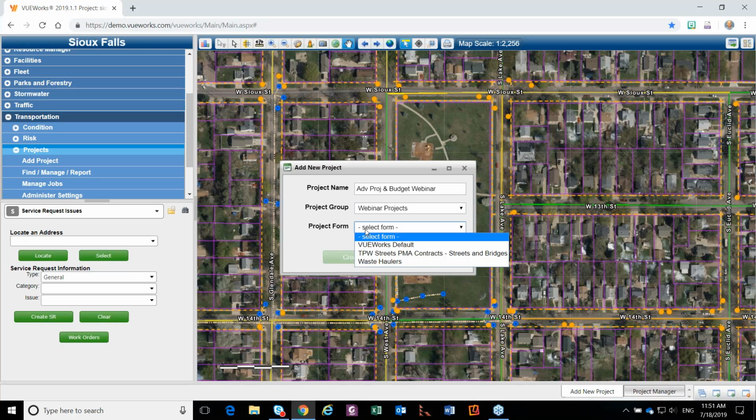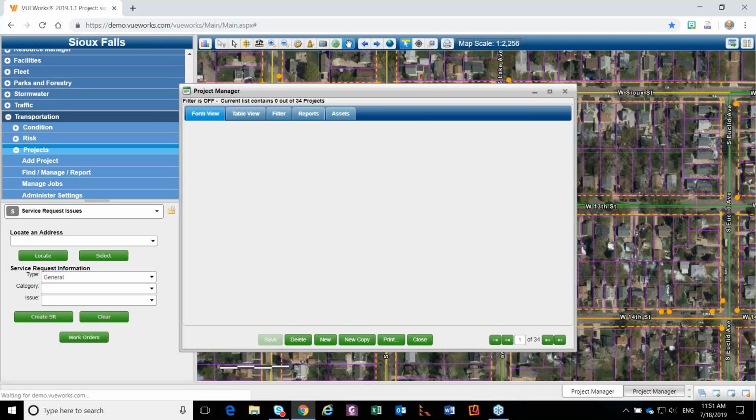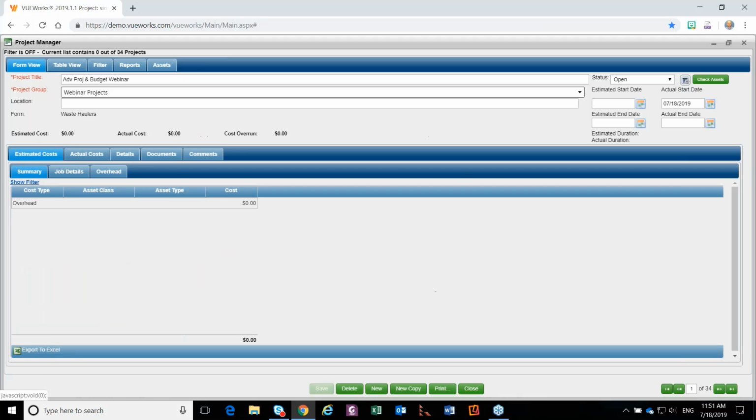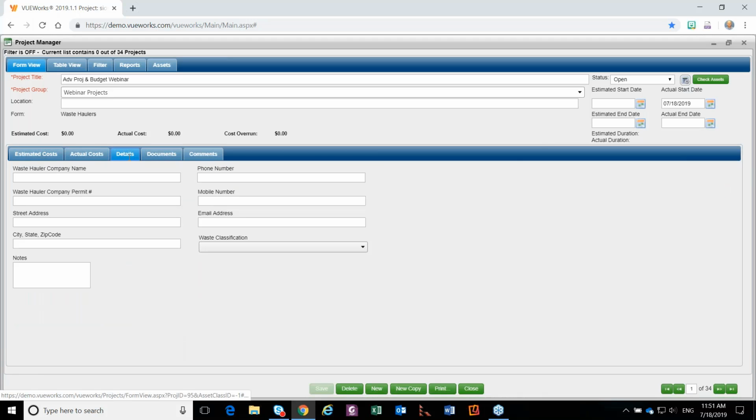So from those three we had available to us, I'm going to randomly pick the waste haulers. And now this is what we're saying: we're creating this project, it's going to be in this group using this form. And that will then launch our interface that we're all used to. That drives this form and it puts it into this project.